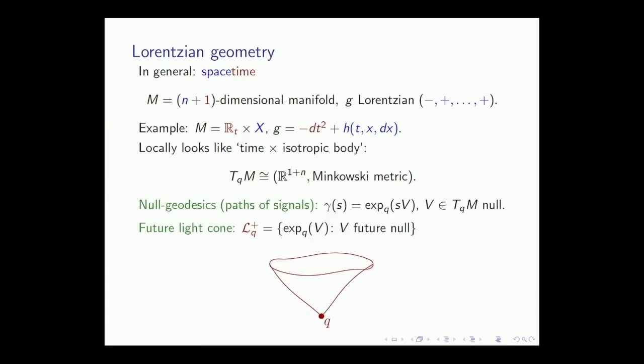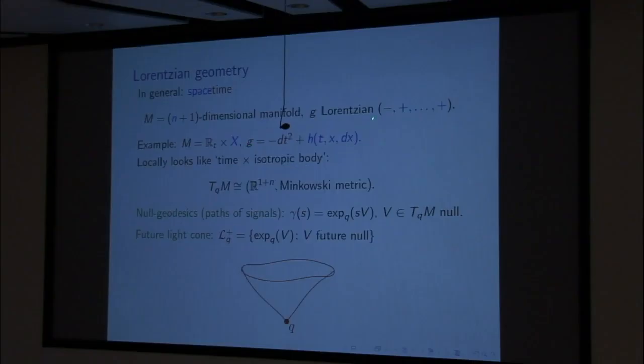Okay, so the more general picture then is that of a space-time. It puts space and time together into one single object, where somehow there is no preferred time notion anymore. And so now you have n spatial dimensions, 1 time dimension as usual. Then you have a metric where the time dimension gets this minus sign and the spatial directions have the plus signs. So the simplest example is what I have been implicitly talking about before.